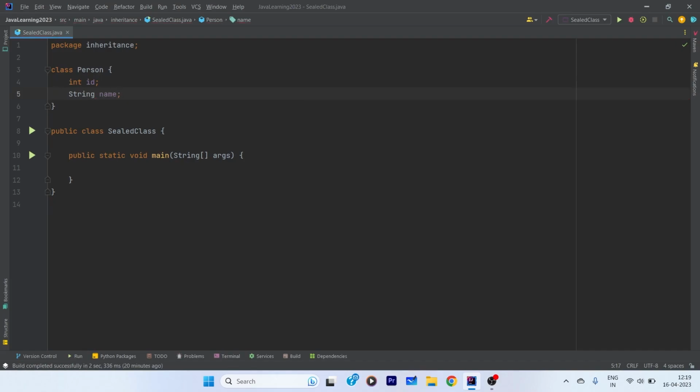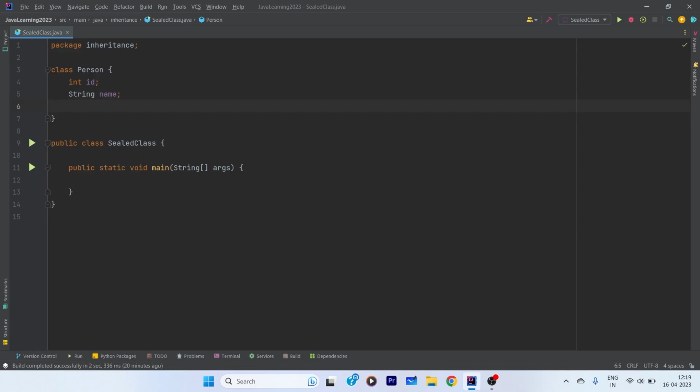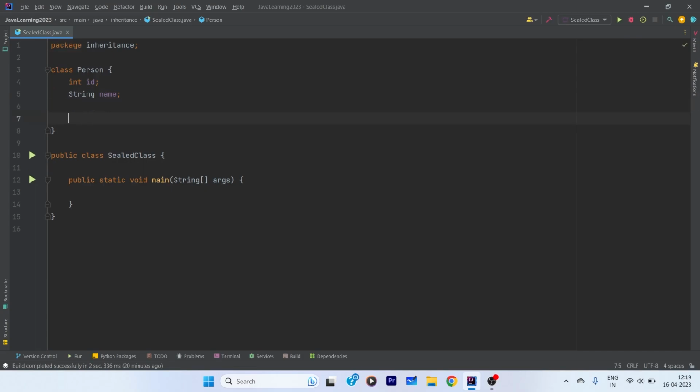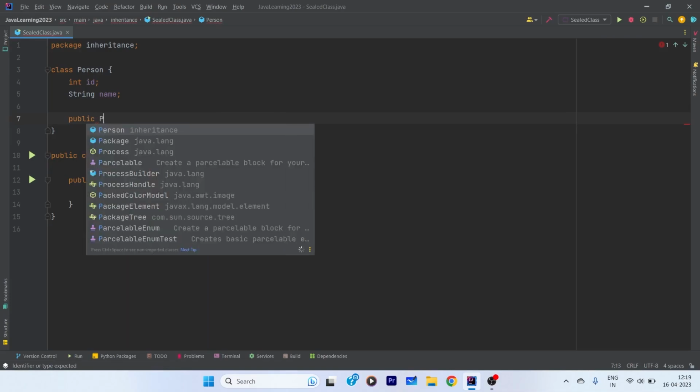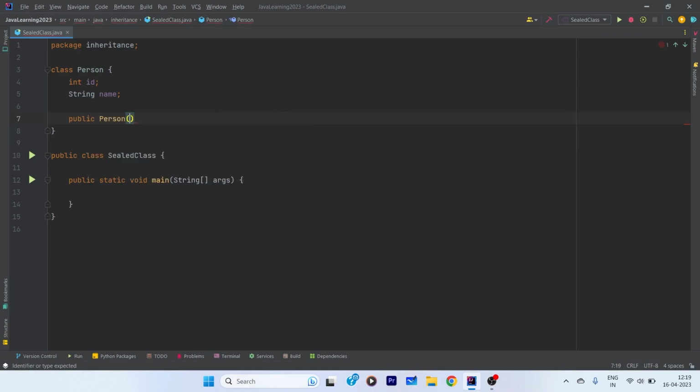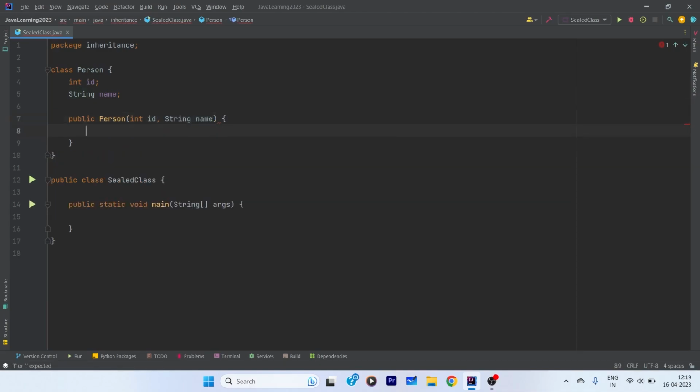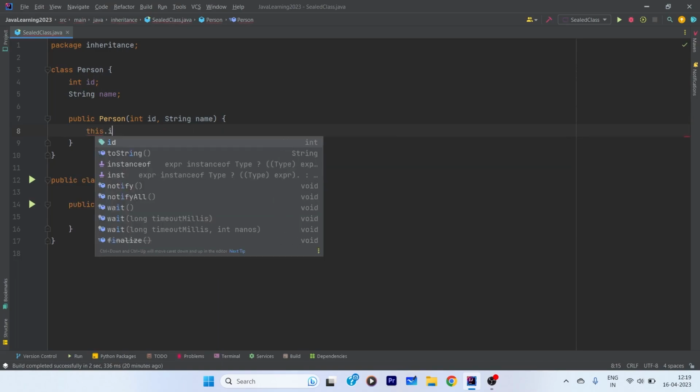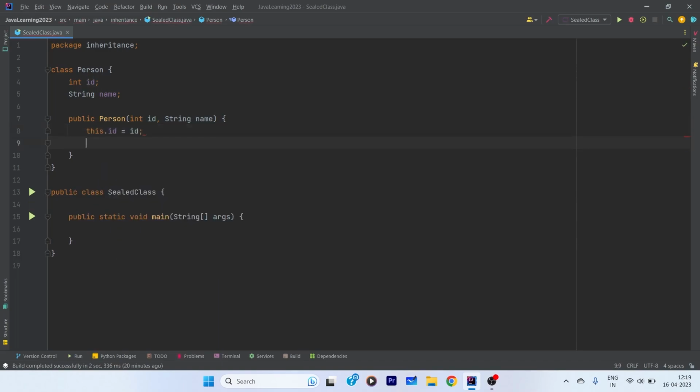These are the two things a person has. Let's create a constructor also. So public Person(int id, String name), this.id = id, this.name = name.